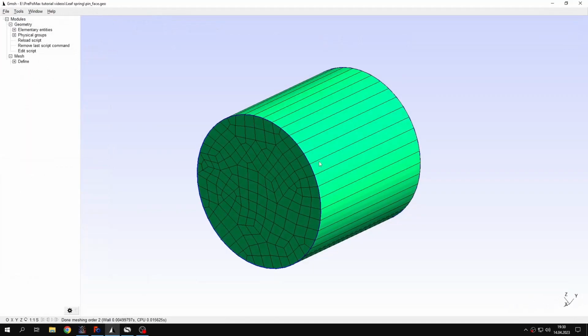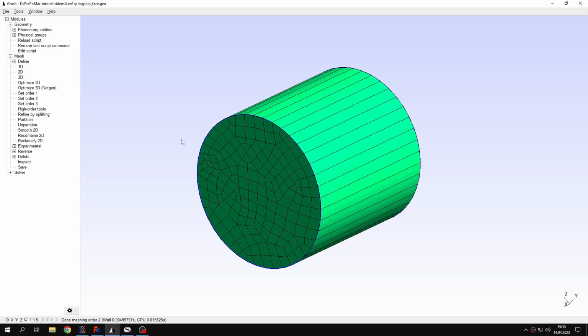And when it comes to meshing, I will show you how it was done in Gmsh. It was done in a very similar way as in one of the previous tutorials, when I showed you how to prepare the hex mesh in Gmsh for a simple rectangular beam. In this case I also use extrusion, so I had to import the face, only the single face like this, and then I extruded this face along with the mesh, and with proper settings I got those hex elements with only a single element in the thickness direction.